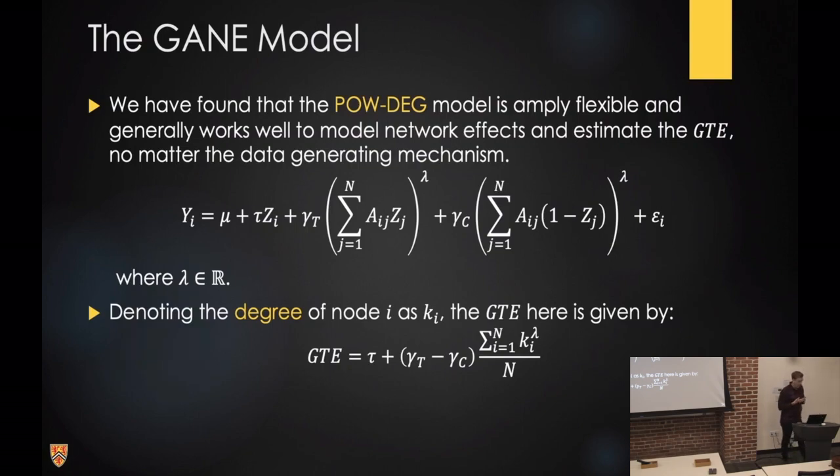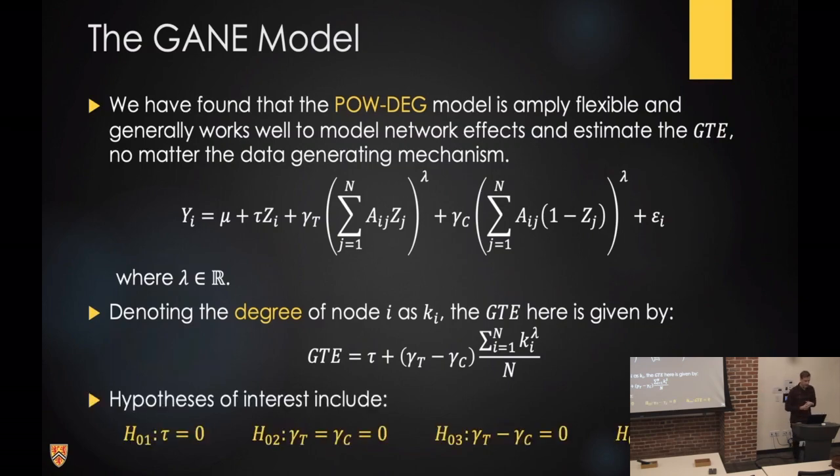Another nice thing about model-based inference is that quantities like this global treatment effect that we care about, we can just write it down directly in terms of model parameters. It was just an expectation: expectation if everybody was treated versus expectation when everyone's controlled. We can work that out in terms of these model parameters. And so once we've got our likelihood estimates, we just plug that in and we've got an estimate of GTE. We can do delta method type magic and get hypothesis tests, confidence intervals, all that kind of stuff. Including hypotheses of this form. So we might care about something like, is that direct treatment effect tau equal to 0?